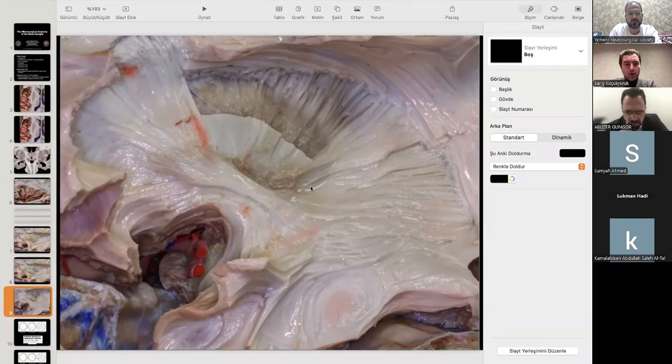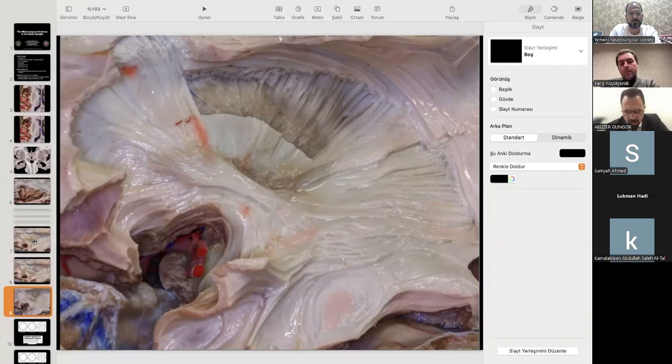Dorsally here, we already removed the dorsal claustrum to expose the external capsule fibers, which come from all around the neocortex to the dorsal claustrum. And when we begin to trim or cut the external capsule fibers, then we begin to see the basal ganglia, the most lateral one, the lentiform nucleus, in more detail, the putamen.